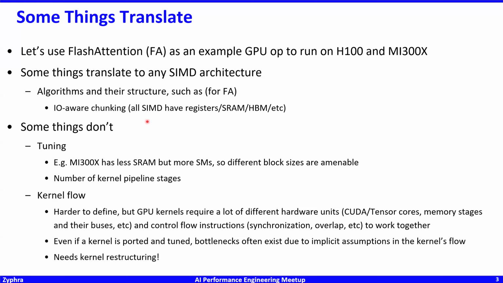Doing an IO-aware algorithm from the ground up in flash attention, that IO awareness will apply whether you're on an AMD GPU or a Microsoft SIMD chip or Meta's chip or so on. If it's SIMD and you have these algorithmic improvements, that will apply wherever, which makes sense. Like IO-aware chunking, all of these SIMD architectures have a memory hierarchy that when you squint at them, they look pretty much the same. So they all have high bandwidth memory for VRAM and then shared memory down at the streaming multiprocessor level, and then some registers.